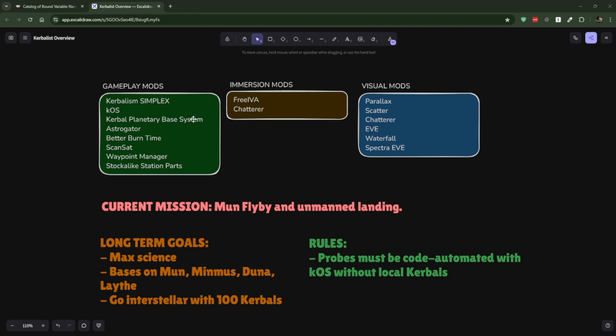Kerbal Planetary Base System lets you build bases on the ground with science and greenhouses, stuff like that. Astrogator helps you plan launch windows for Hohmann transfers. Better Burn Time helps you do suicide burns and stuff like that. I haven't really used this too much yet, so I don't exactly know what it is.